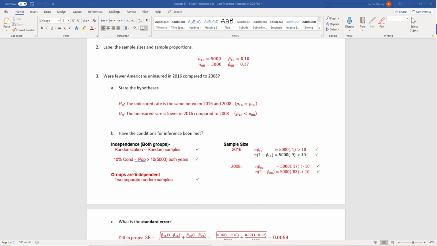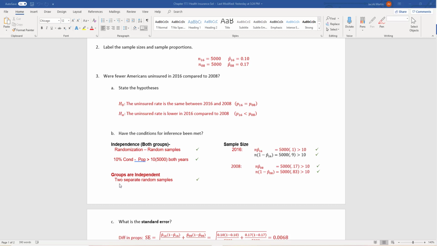That means it's pretty safe to assume that the people within our samples are independent of one another. An example where they wouldn't be independent would be if you sample households and ask each person within the household, are they uninsured? If a wife is uninsured, their partner is also likely to be uninsured. That builds a dependency. But if you're just picking people completely at random, the chances you happen to pick two people who are married to one another is really, really small. So we can assume that our people within each sample per year are independent of one another. They're not going to influence each other.